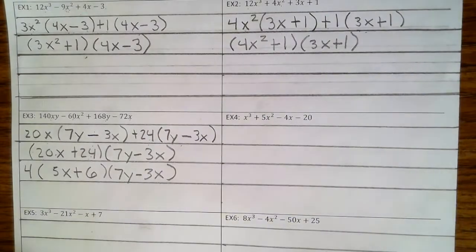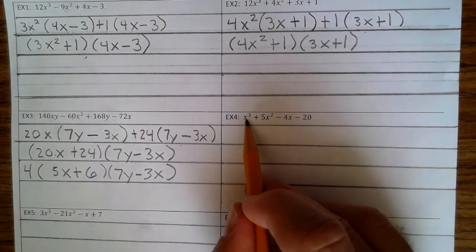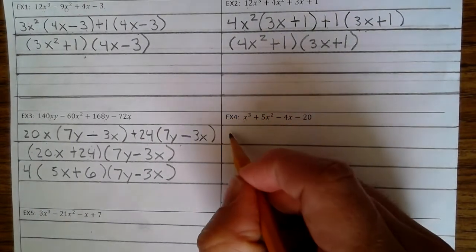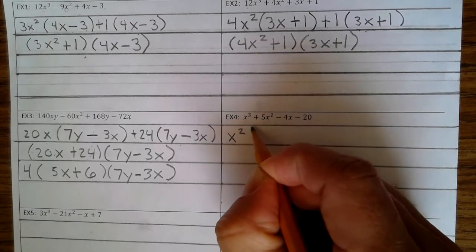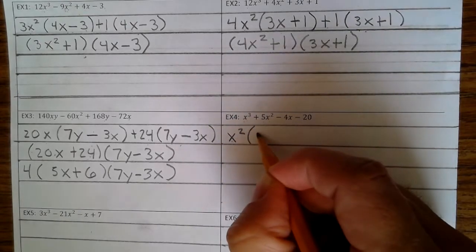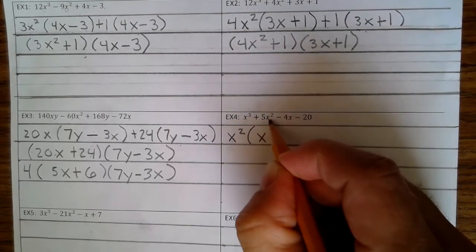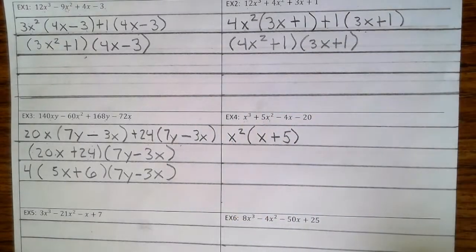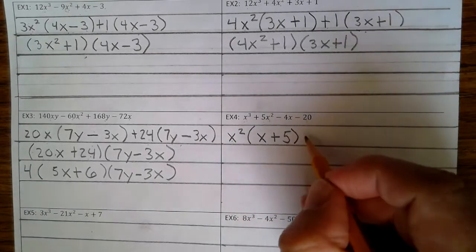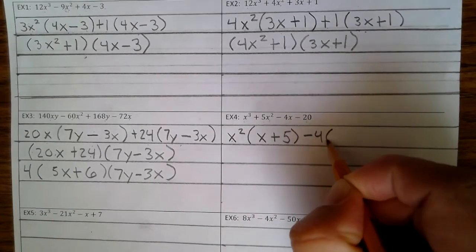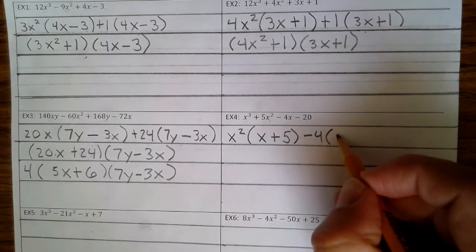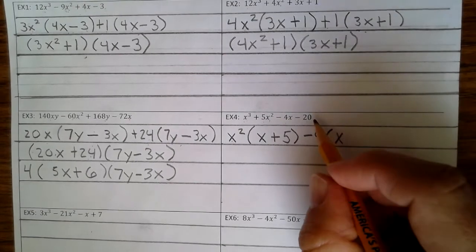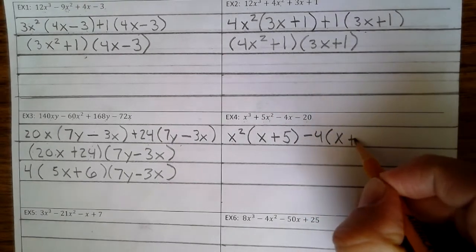Okay, example number 4. Okay, it looks like the only term that we can take from the first two terms is an x squared. Which if you take x squared away, that only leaves 1x here. Plus if you take the x squared out, that's the only thing left is 5. And it looks like we can divide both of these by negative 4, which negative 4x divided by negative 4 is x, and negative 20 divided by negative 4 is a positive 5.